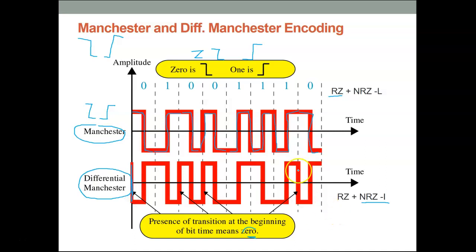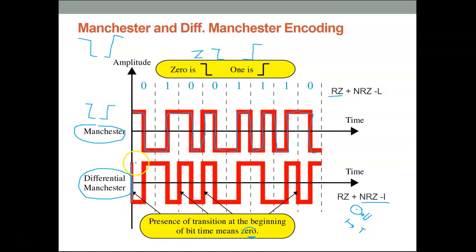The most important information here is that if I find zero, I go to the other side and return back. You find zero, you go to the other side and return back, you change. You go to the other side, but again you return back. This is if you find zero. If you find one, then you do the transition. So if you find zero, you do the transition and come back again. If you find one, then you do the transition.